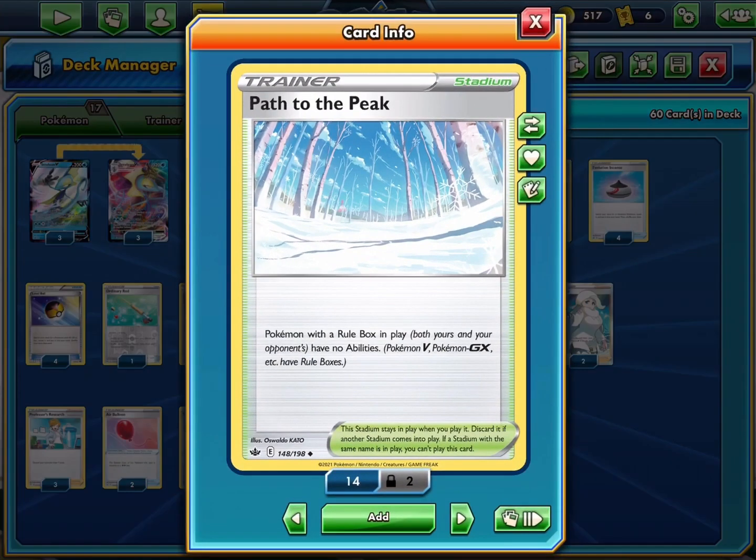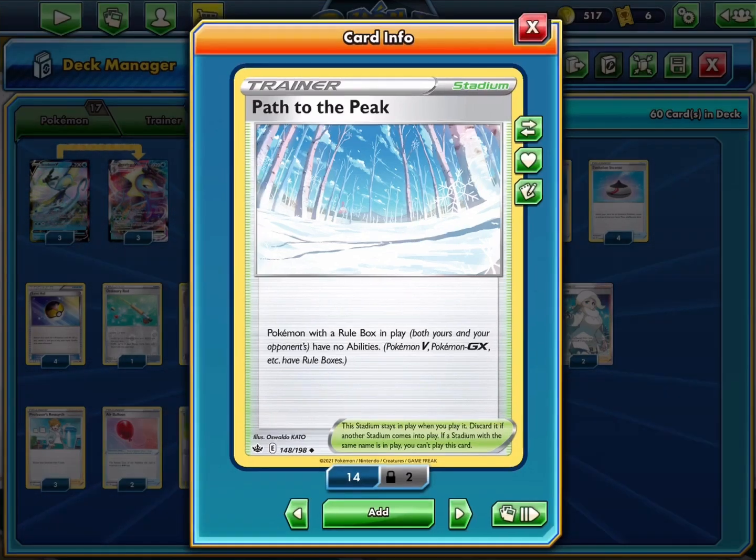And then of course we're playing 3 Path to the Peak to counteract any opposing Pokemon V abilities, as it's really going to help us out and make a lot of matchups a lot more favourable overall, as it can sometimes be a close match, shall we say, when we are trying to set up knockouts perfectly. But that is the deck.